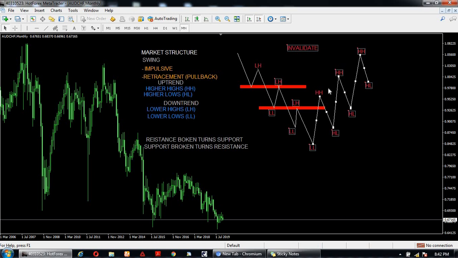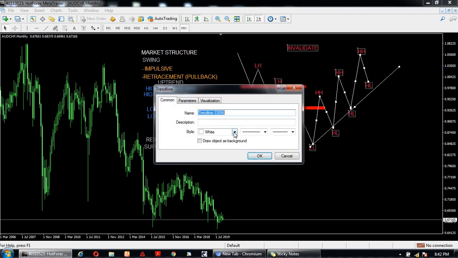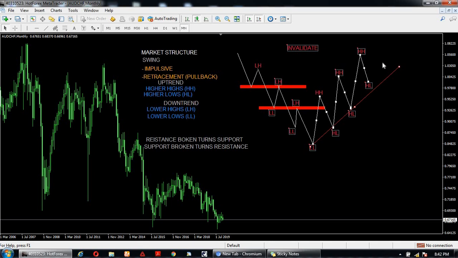Okay, come with me. So now we can see price has changed from a downtrend to an uptrend. Let me tell you how to know once price has invalidated this uptrend, and most likely there is going to be a change in trend, or the trend has changed. How do I know the trend has changed?